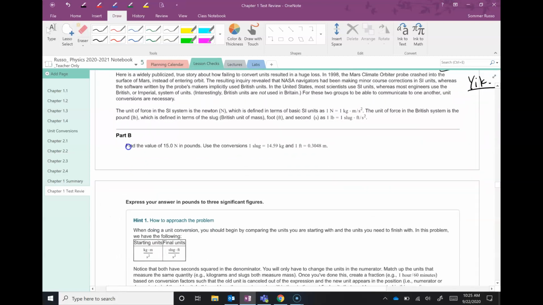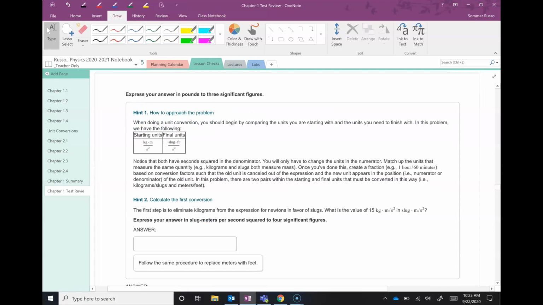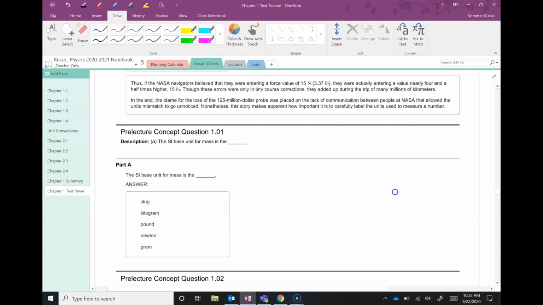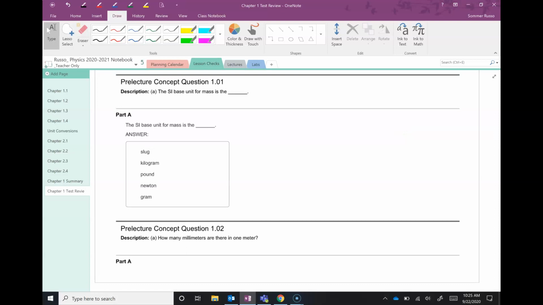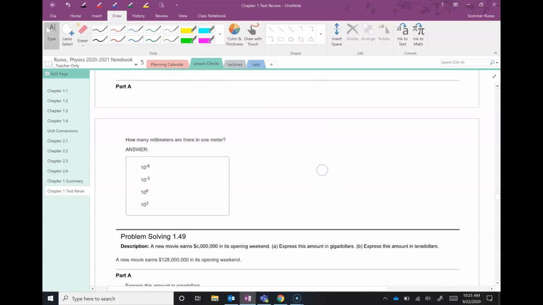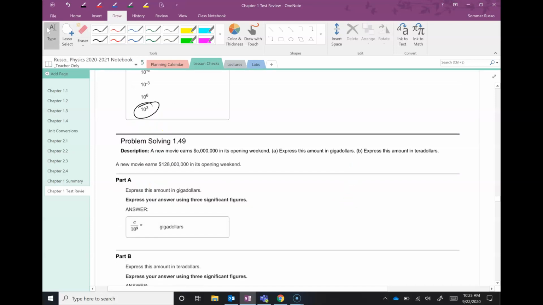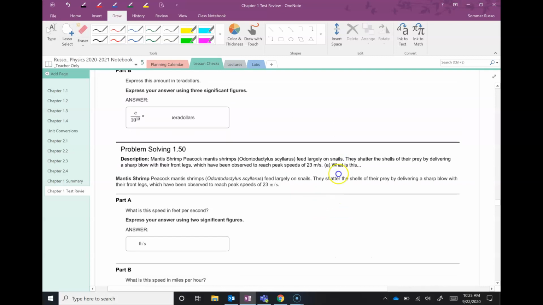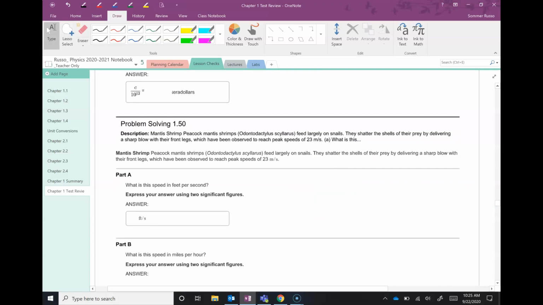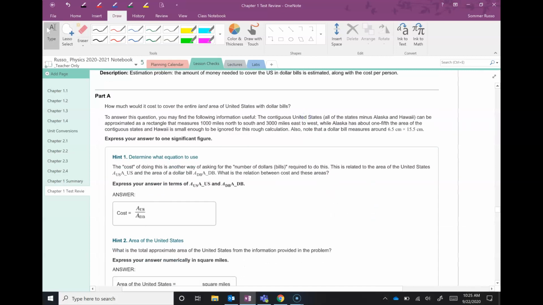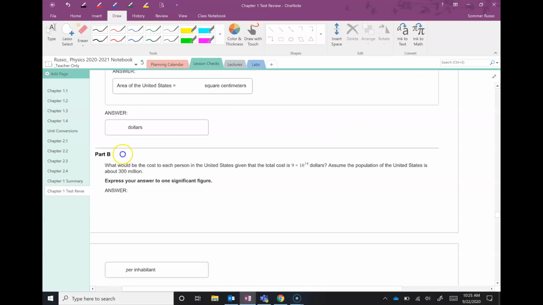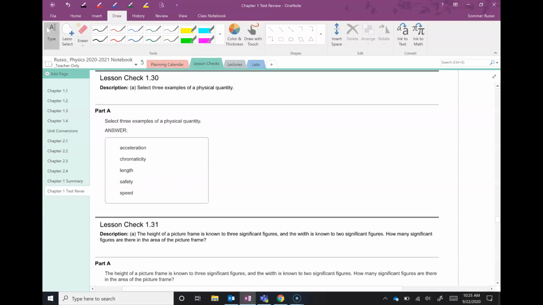So that is the answer to this question. The same sort of process is going to be what happens with the next one, so just make sure that you are paying attention to that. This one was pretty much a vocab question: kilogram, how many millimeters are in 1 meter? Millimeters are smaller than a meter, so there are going to be a large number. So this is going to be positive, milli to the third. This is a conversion between base units. Again, this is a unit conversion. Just make sure that you are paying attention to what you're doing. Those seem to be most of what we're looking at.